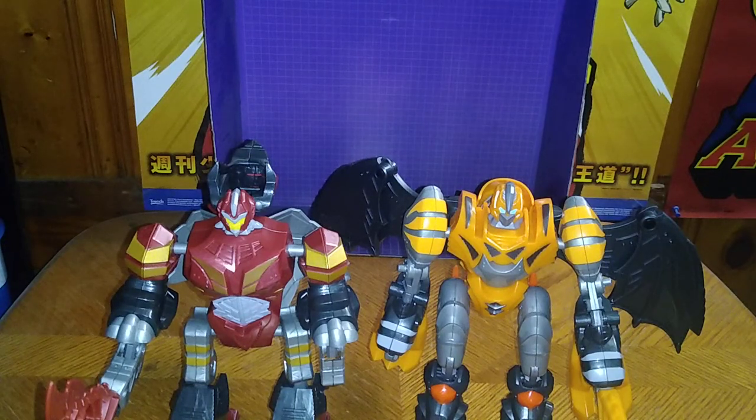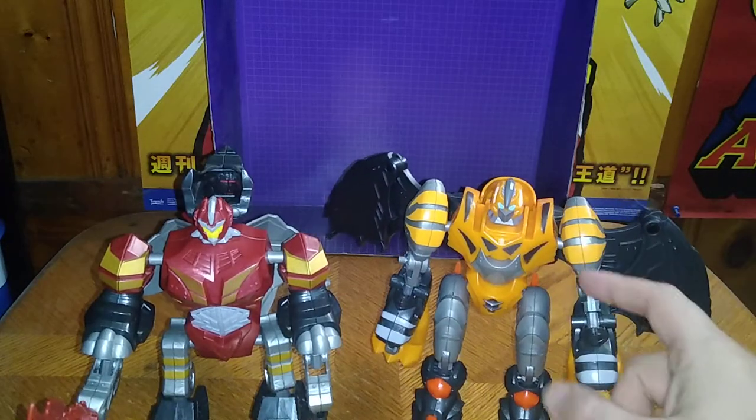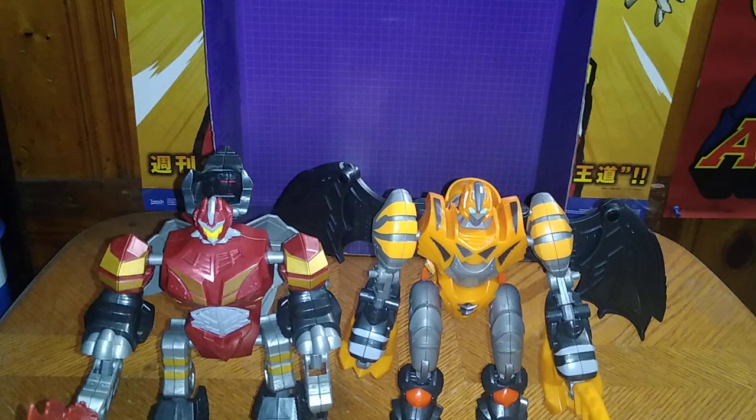Is a Transformers Mars Converter worth adding to your collection? Well, I think it is worth adding to anyone's collection, because the Dinobots remind me of the Age of Extinction Dinobots. And Glory Dragon reminds me of Predaking from Transformers Prime. These are great figures, even though their heads are visible. Other than that, they're really worth the grab if you can find them. And this is Eddie Hill — moving on and rock on and rock out, YouTube land.